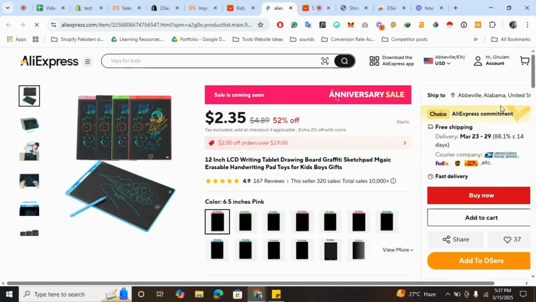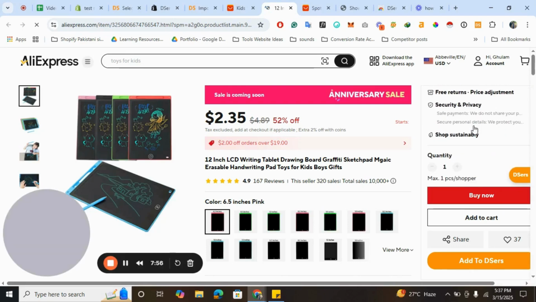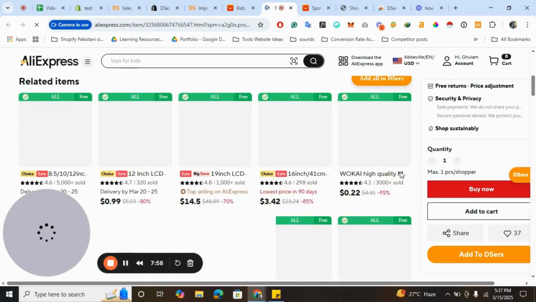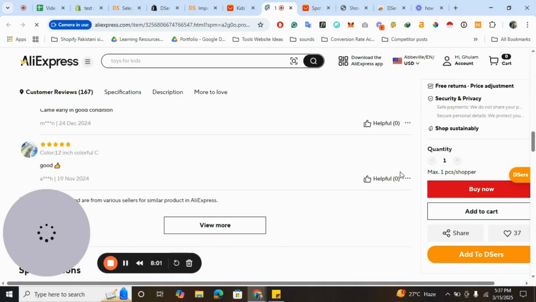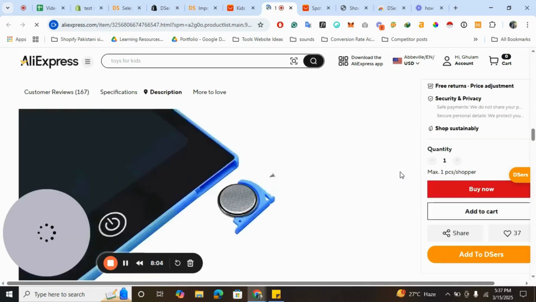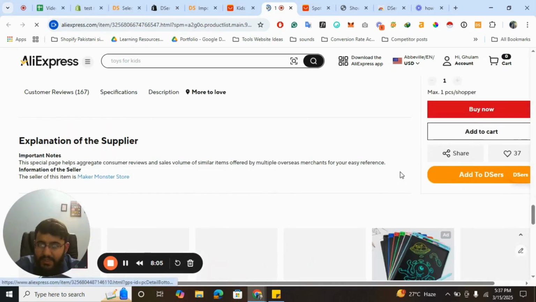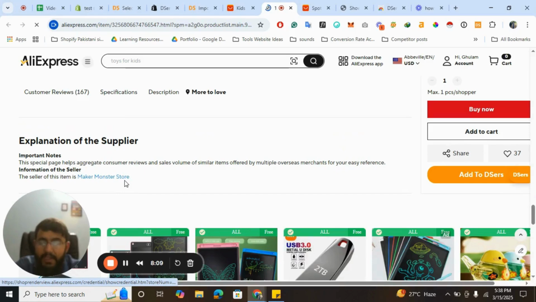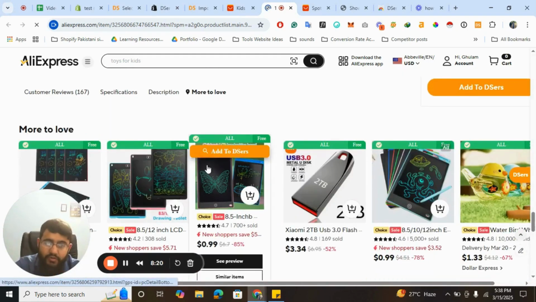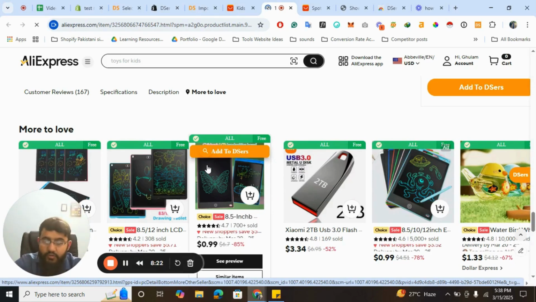so I like the shipping time. I can change the shipping country to check everything, and I can see the policies. I can see whether it's a legit store by going to the supplier and all of the stuff. As you can see, the explanation of the supplier is there. You can read the description. If you click on this one, you will see the certificate. Sometimes the certificate is not shown in the screen recording, but to check the legitimacy, make sure to check the certificate of the supplier and make sure to communicate with the supplier first to make sure that it's a legit supplier and he or she will deliver the products on time for your customers.